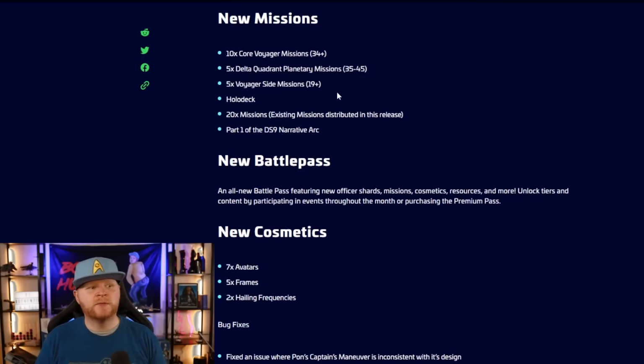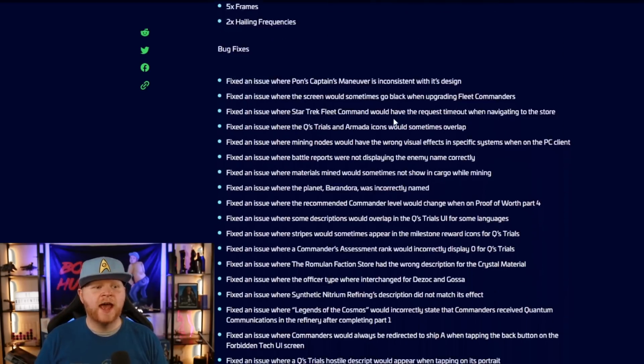New missions. So you do have some missions for lower level players at 19 plus. Most of these missions are going to be mid 30s and up, however. So lots of high level content here, except for the event store, which will have stuff for everybody. New battle pass, of course, and several bug fixes.